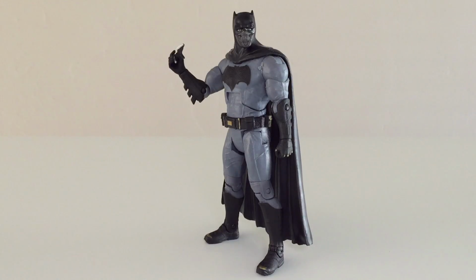All right, ladies and gentlemen, so there you have it. This is the Mattel DC Comics Multiverse Suicide Squad Batman. All in all, you guys, this is a very mixed bag. On one hand, it is an improvement over the Batman v Superman version because it has a darker costume. It's got the interchangeable heads, which are very hard to swap, but it has them. He's got loads of accessories, but on the other hand, he doesn't interact very well with those accessories. Not to mention the fact that the left hand is completely closed up, so you can't give him any of the accessories in that hand.